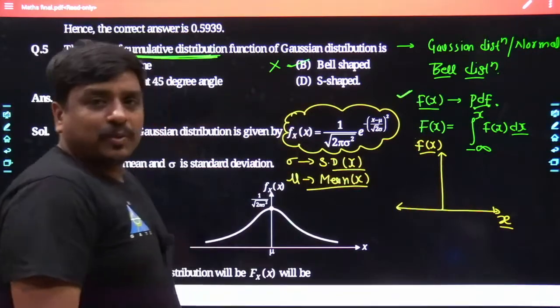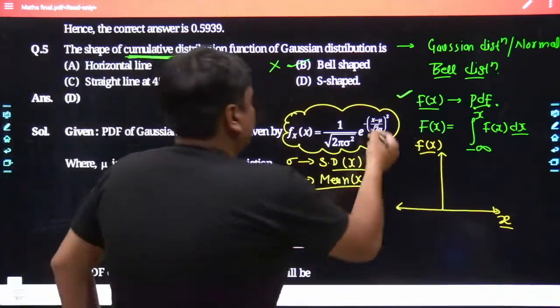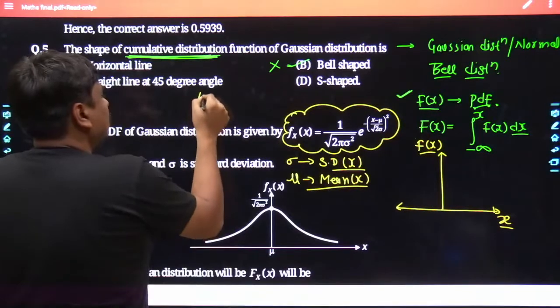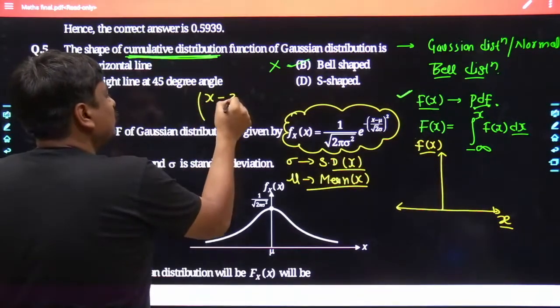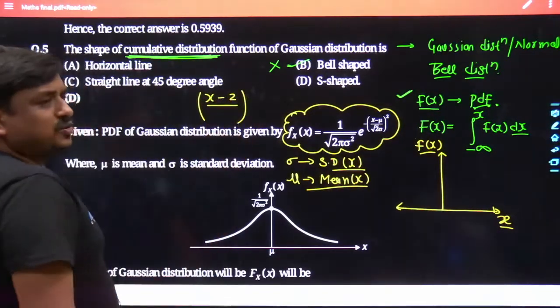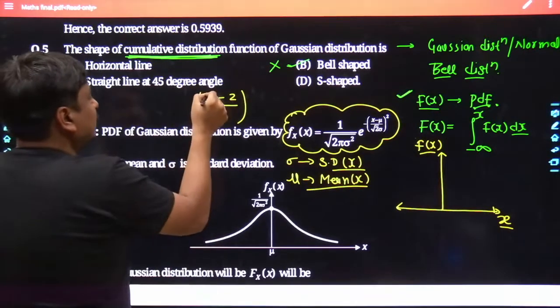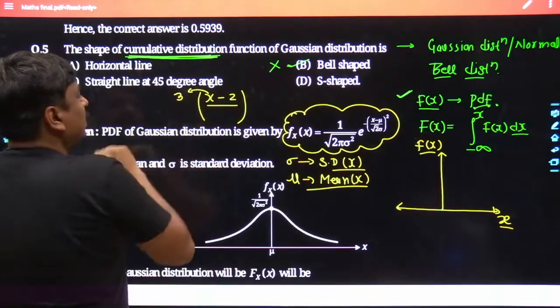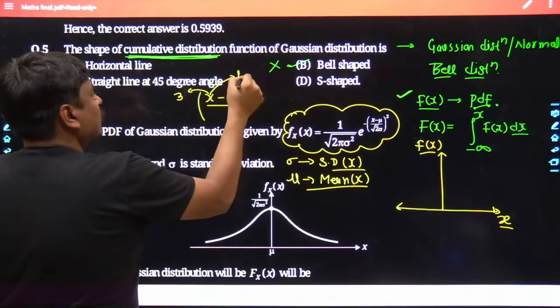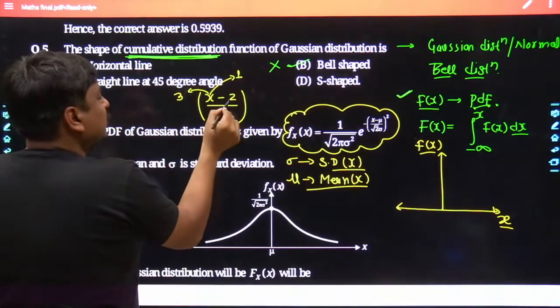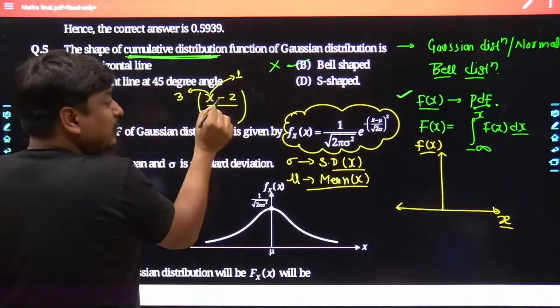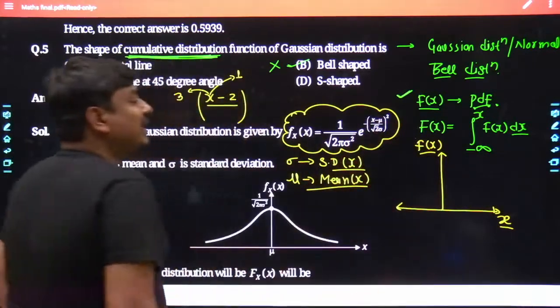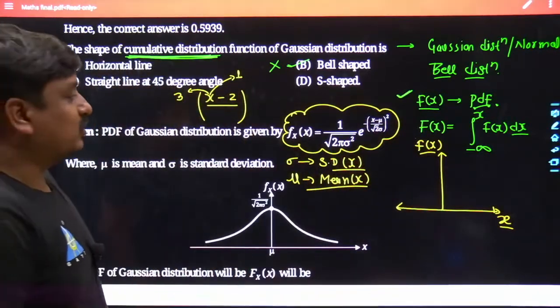So till this point, probably each and everything must be clear to all of us. If you don't understand, you can take a scenario where mu is 2 somewhere. If you take x equals 3, or x equals 1, in both cases 3 minus 2 would become 1, and 1 minus 2 would become minus 1. But the square would make it plus again. So what is happening over here?